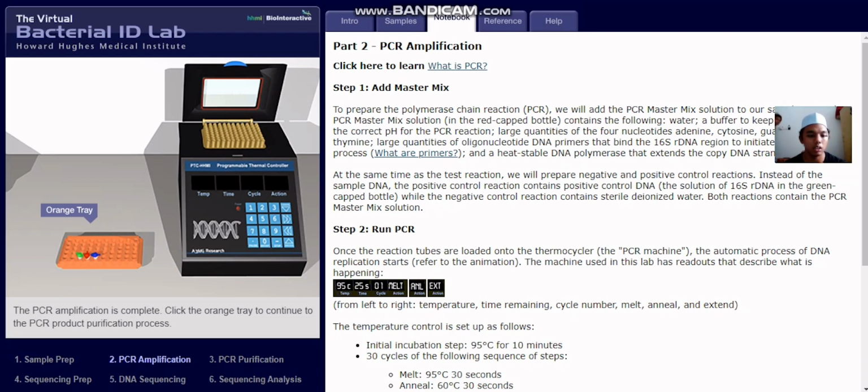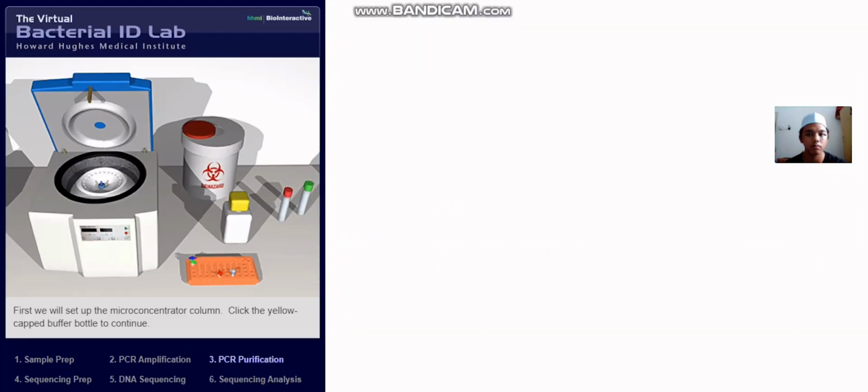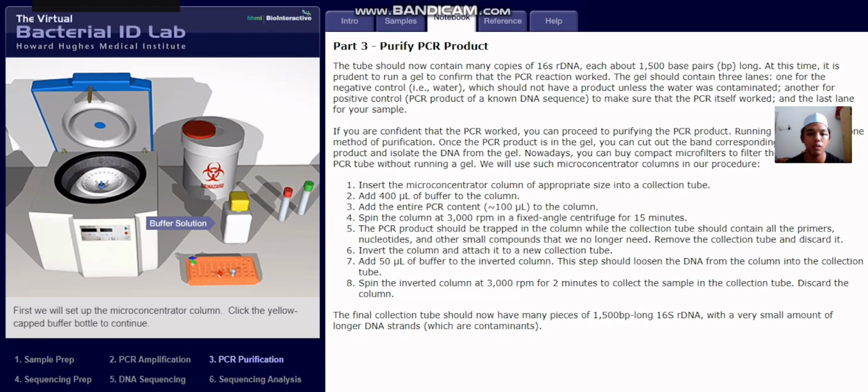We'll click the orange tray to continue to the PCR product purification process. Okay, now for part 3, which is to purify the PCR product. First, we will set up the microconcentrator column by clicking the yellow cap buffer bottle.